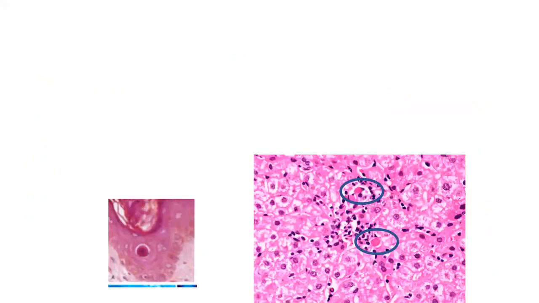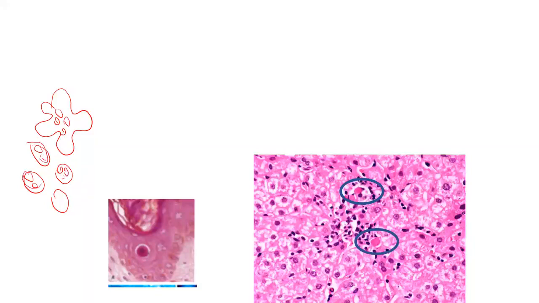Here we are going to talk about the morphology. The morphology of apoptosis. As we have said earlier, apoptosis is a kind of death in which I have a convolution of the cell membrane without loss of integrity. I have fragmentation of the cell into parts like that, and inside I have fragmentation of the nucleus, and so these parts will contain part of the nucleus and part of the organelles, surrounded totally by part of the cell membrane. These are the apoptotic bodies, and these apoptotic bodies are rapidly phagocytosed by adjacent cells and phagocytic cells.